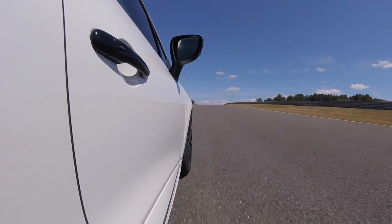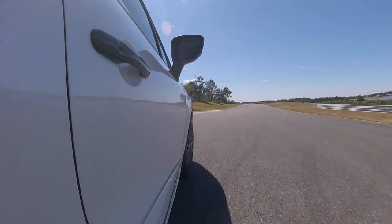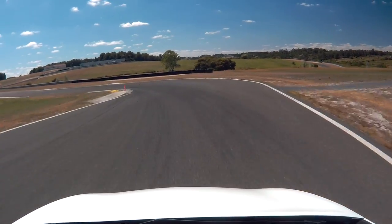Okay, wait, Seb, what am I not telling people? What should I be saying? It's a really fun little car. No, you said everything. Okay. 220 horsepower, 7-speed dual clutch gearbox. Brakes are mega. Yeah, it's got these sporty steel disc brakes. And we're on a pretty decent track here, and it genuinely feels quick. It is fast. Yeah, the gearbox is quick.